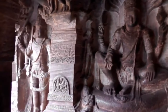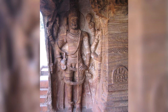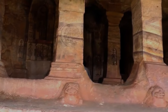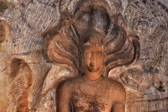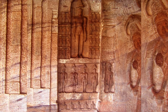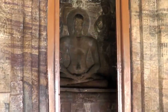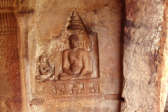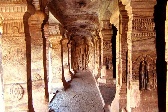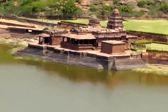As Ashtabhuja, the 8-armed Vishnu, he stands outside at the entrance. Cave 4, a Jain temple, lies further east. On the right wall, a lifelike Parshvanatha meditates with a five-headed Naga protecting him. Jain Tirthankaras adorn the wall on either side of the Garbha Griha. Mahavira, the 24th Tirthankara, is seated on a lion. A Jain nun sits beside him on a wall panel. On the far wall, vines entwine Bahubali as he meditates standing for 11 years. Cave 4 gives an aerial view of Agasthya Tirtha and the 7th century Bhutnath temple.